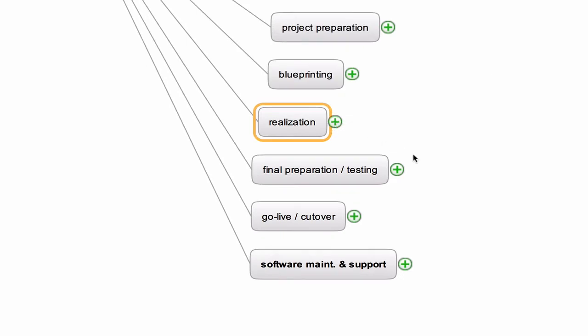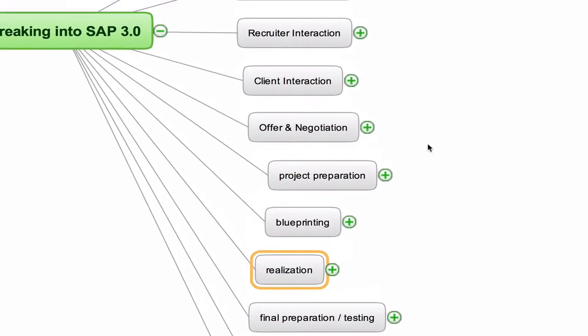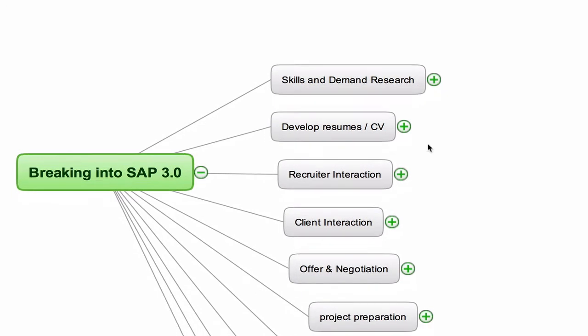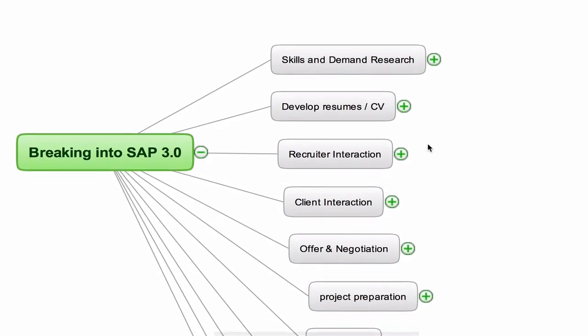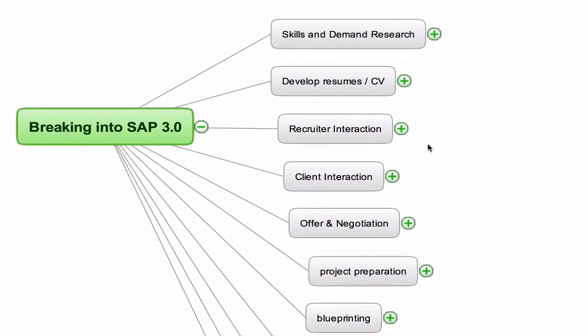So that's what I wanted to tell you about. One of the reasons I developed Breaking into SAP is so that you can understand in depth the full step-by-step process that you can use to have a successful career in SAP. And it includes understanding how to gauge demand for a particular skill set. People come to me saying, Jim, I want to learn HANA.